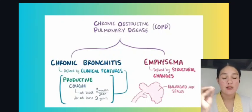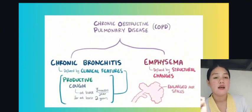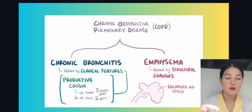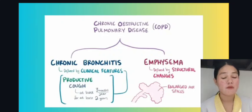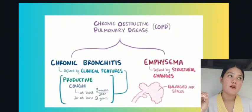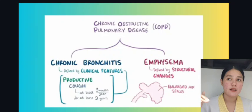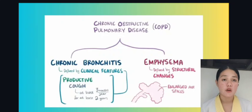So in chronic bronchitis, in COPD, the case is that the air can't get out of the lungs. Another way of discussing COPD is that the FEV1 to FVC ratio is lower. Okay, so the FEV1 or the forced expiratory volume per second and the FVC or the forced vital capacity is lower, which further gives us a much lower ratio of those two. So the usual ratio of FEV1 and FVC is 80%, so that is already the normal. And if it is much lower, for example 50%, that is now considered as COPD, which is a hallmark of chronic obstructive pulmonary disease.